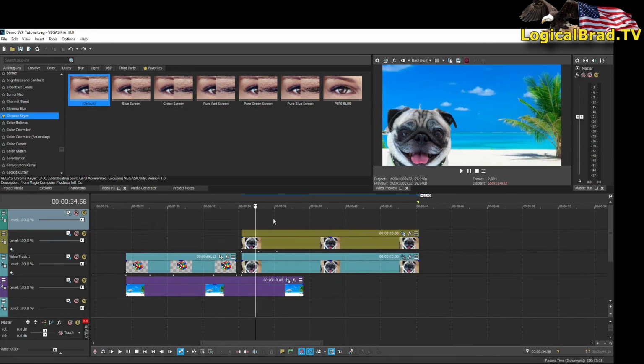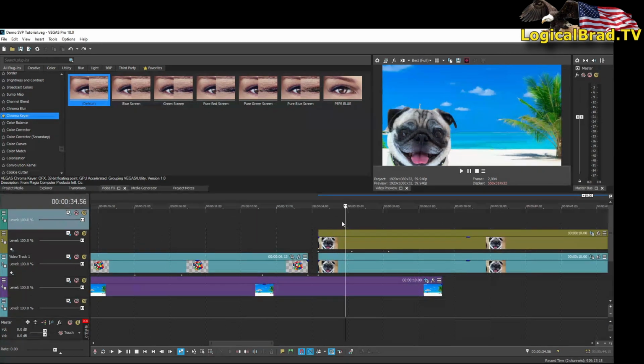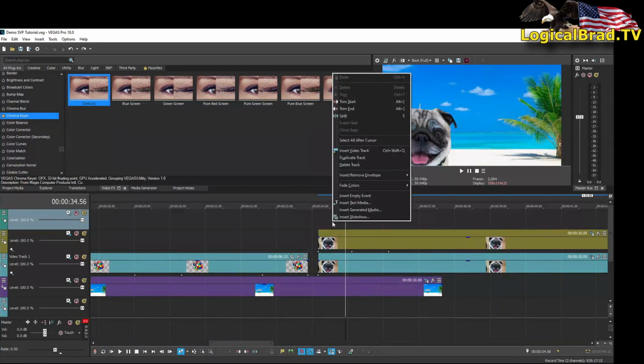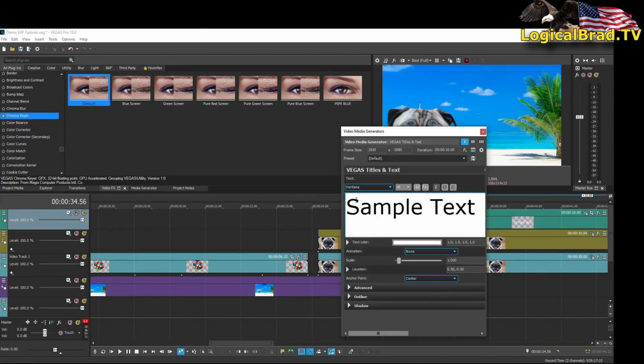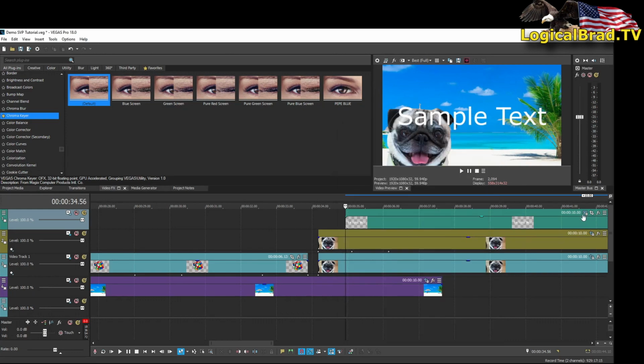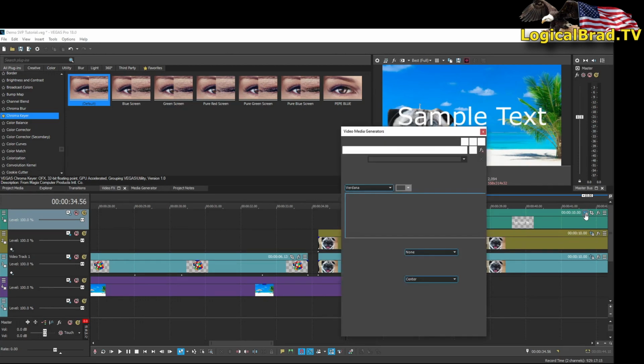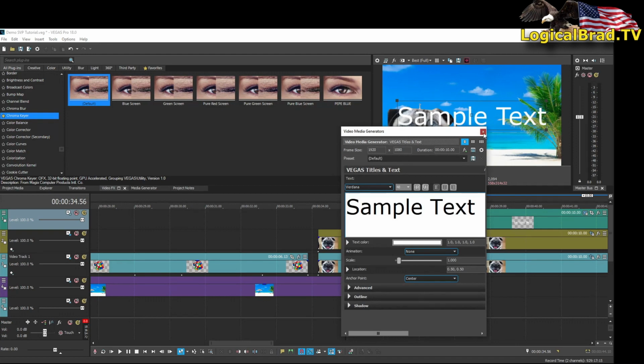Next, we're going to go over how to add text. You can do that by going on a blank video file, right-clicking, and insert text media. This will give you an empty box. Again, this box right here is how you go to all the... You can get this up right here. If you click it off, you can get that back by clicking this box. And that is for most things that you put on here.